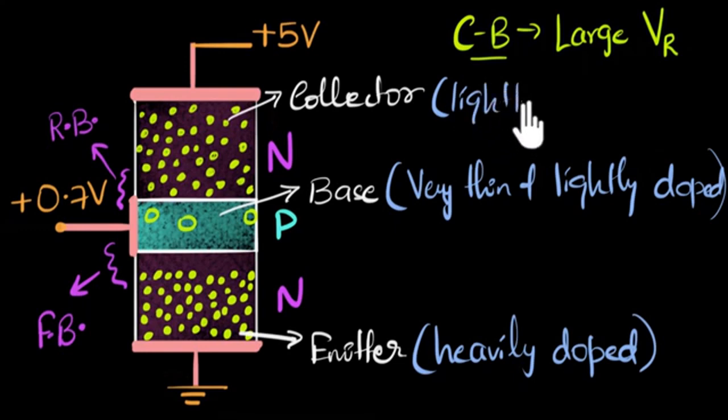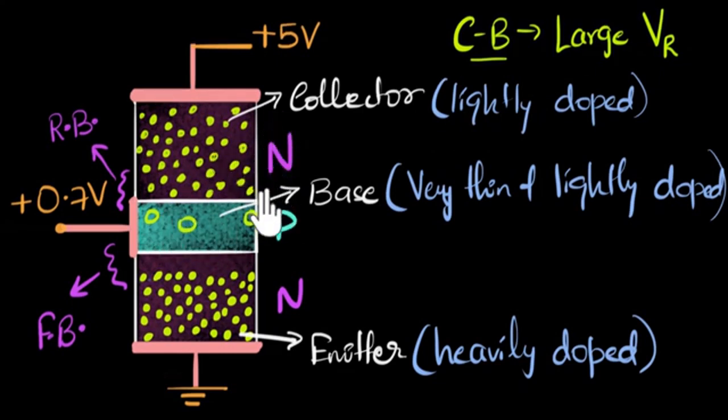Now you may ask, well, how lightly doped is it? And this is not really all that rigorous. It depends on different transistors. It turns out that in some transistors, the doping concentration of the collector is moderate, between that of the emitter and that of the base. Well, in some other cases, it's seen that the collector doping is even kept smaller than that of the base. So there is no hard and fast rule, but what is important is that the emitter must be heavily doped and the base has to be thin and very lightly doped.